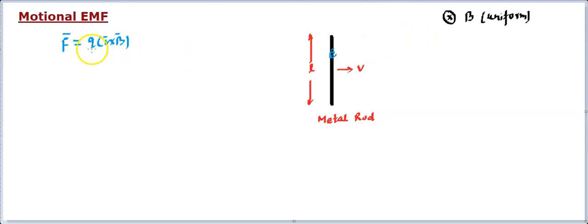But this electron is a negative charge, so the force will be acting downwards. This is the magnetic force that I'm talking about. Just to differentiate it from other forces, I'm writing FB, B for magnetic force. So this electron will experience a force in the downward direction, and this force is coming because of the magnetic field. Since this is a free electron, and it can easily move in this material, it will move downwards and get accumulated over here.